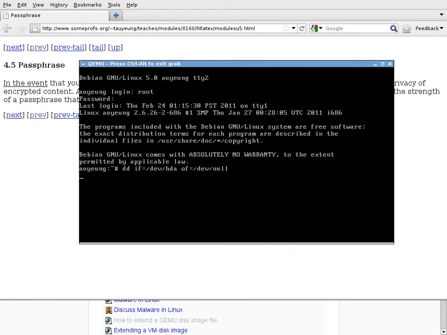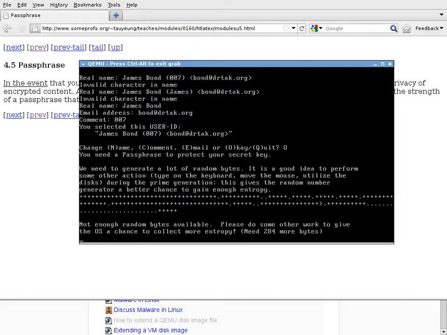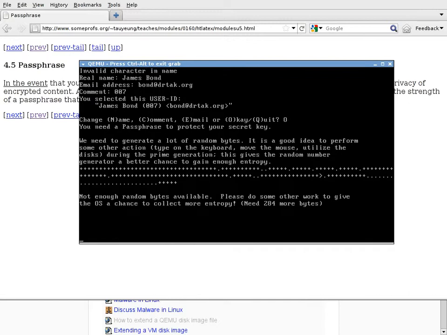What this does is it's copying the entire hard drive A to basically nothing, to a black hole. But what it does at the same time is it generates I/O events, which helps to randomize bytes and whatnot. So let me press Alt F1 to switch back to the first prompt, and it is still complaining that we don't have enough randomness. Fine.